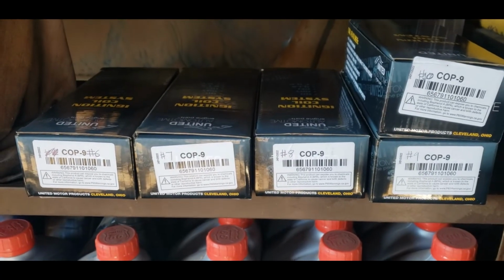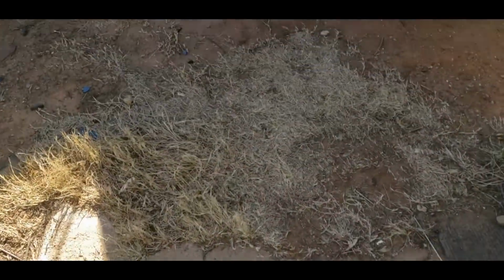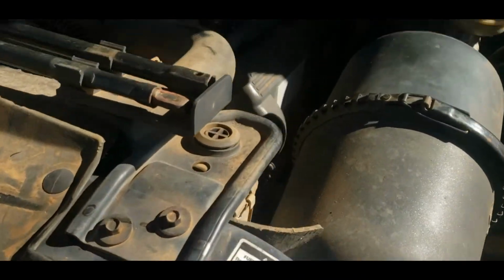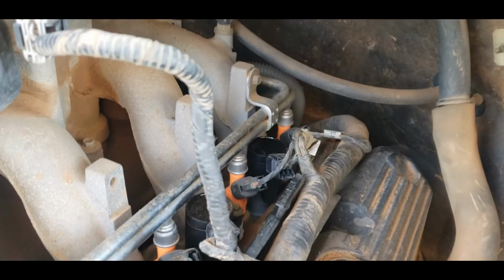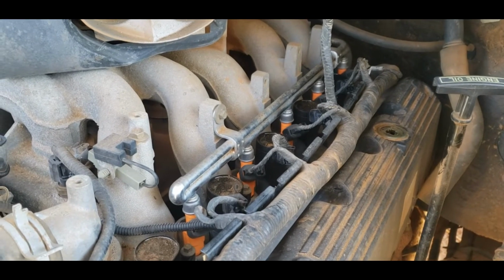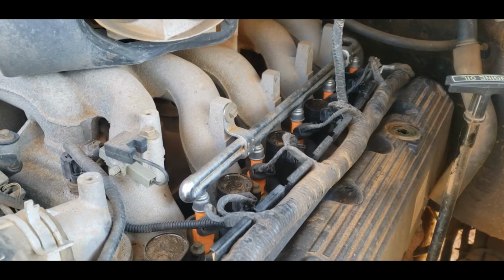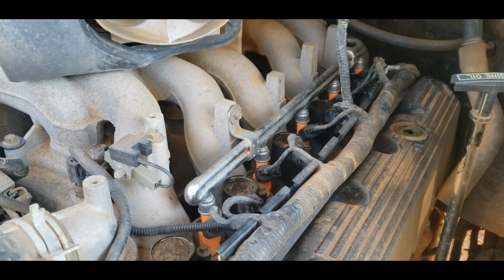And would you look at that? Everything's boxed up nice and neat. One side is done. Oh yeah, I did remember. I know I wrote number 1 on that box. That's actually cylinder number 6. So everything's in. Looks a little bit different. Looks a lot better. I will tell you that every plug I pulled out, the electrode that sits on the end of the plug was almost completely gone. It was down to the damn insulator. So it's no wonder this thing was running a little rough and lacking power.